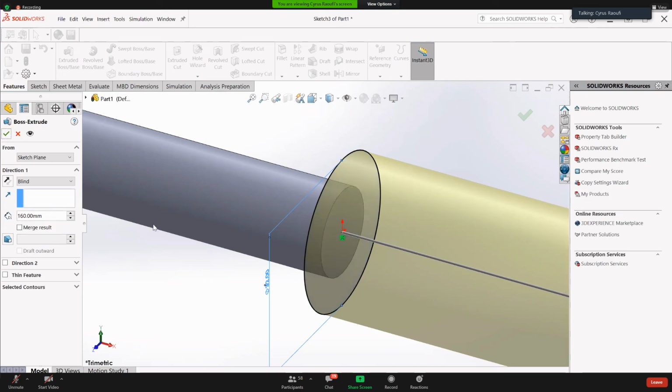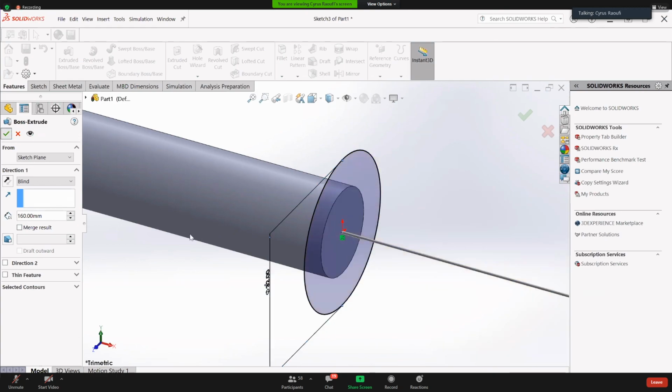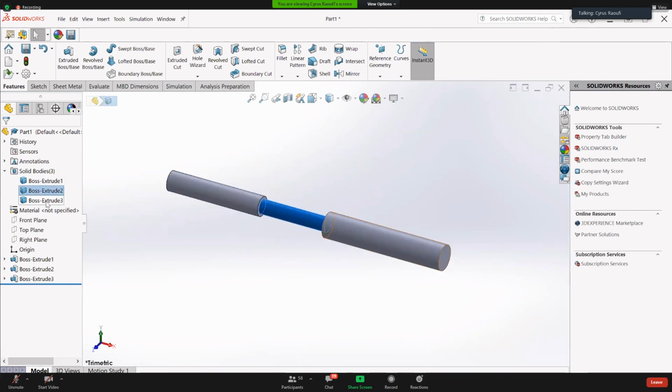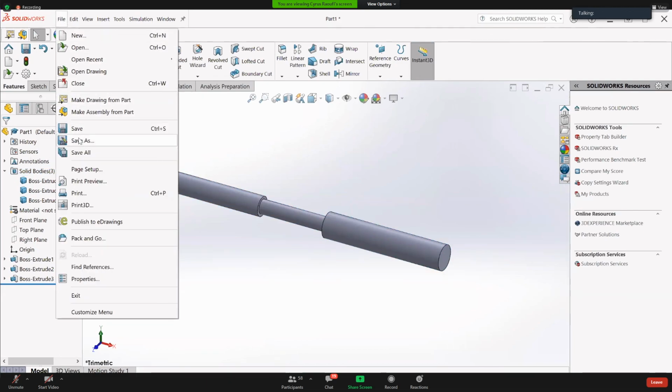I'm supposed to have 3 bodies here, yeah? Let's see if we have it. See, 1, 2, 3. Now let me save this.